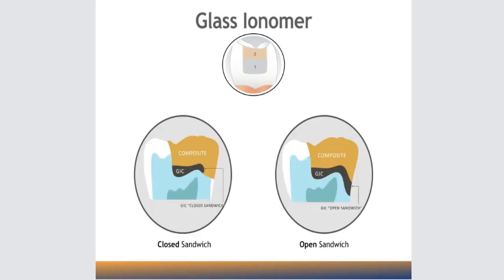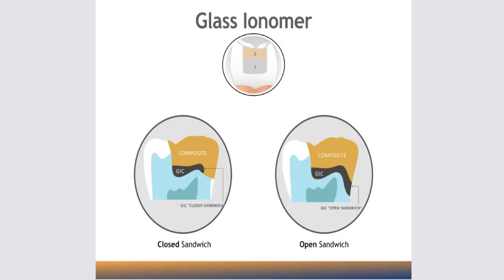And in America, I think glass ionomers are extremely underutilized because they're difficult to place. Americans have gotten into this bonding type of mentality, and so we've gotten away from the glass ionomers. In Europe, they use it quite a bit, and for good reason, because it's a very good material in the young and in the old and people that have a lot of decay. It's a good material all the way around.